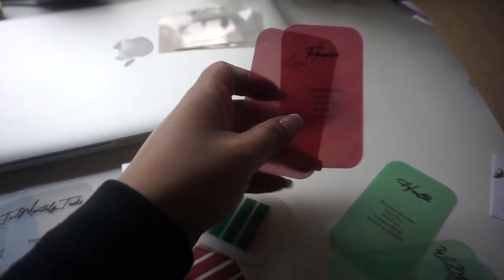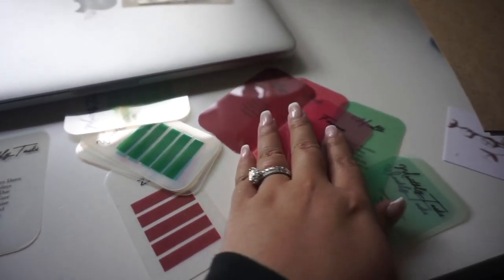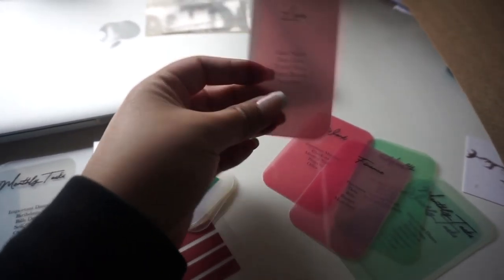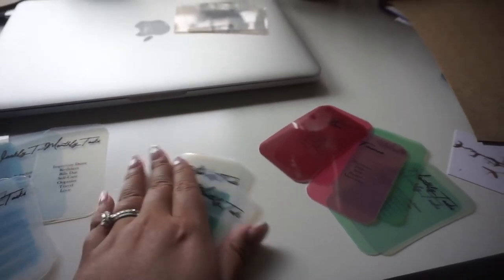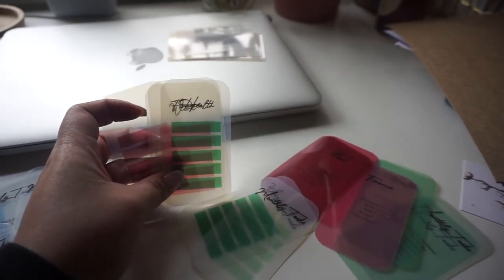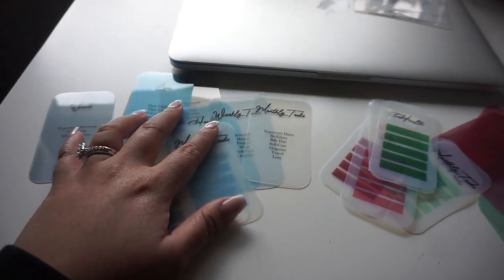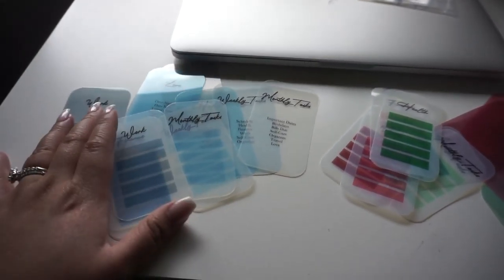So that's going to be my special there. And then I just released the Christmas cards with the Christmas colors. I absolutely love them. I did change the greens a little bit, but definitely the reds are the same and they're so cute. And then I also did the general blank cards as well with the same colors. So this is already out in the shop, and then this is going to come out during Black Friday.